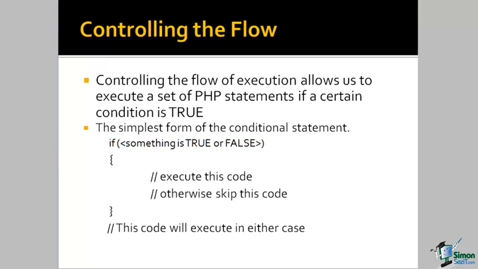But notice that we have this block of code that we're controlling the execution of. Everything within the braces of the if block is code that will only execute if the condition of the if is met. So everything after the if gets executed as normal. So the if would flow, and everything, whether it executes the if block or not, everything beneath the if block will continue to execute as normal.